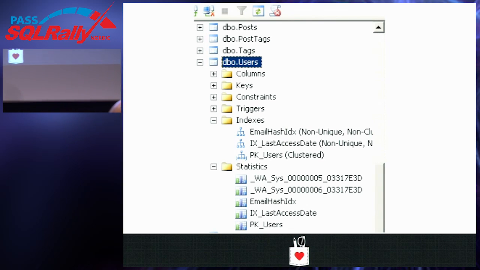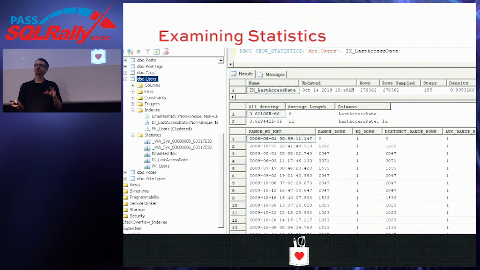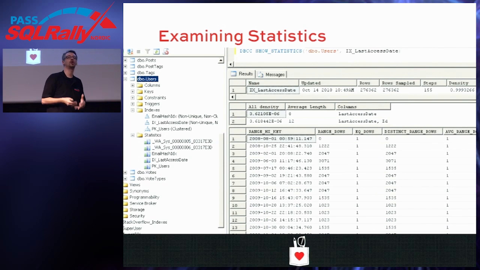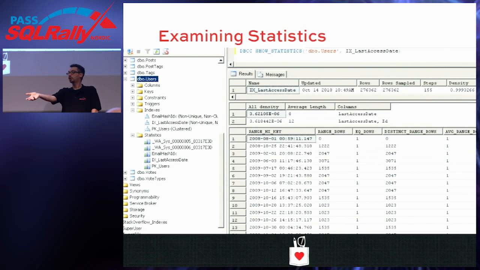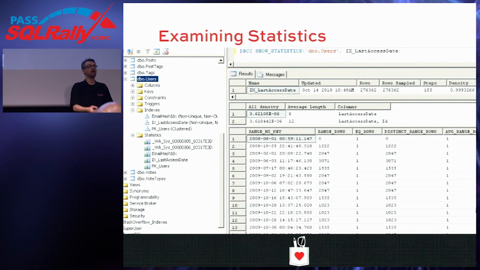So what are statistics? I'm going to show you, we're going to zoom in here in a second to make this easier to read. But the thing I want you to take away is that we're going to look at it with a command called DBCC SHOW_STATISTICS. You don't have to write this down. You don't have to understand how to run this in your system. You can, it doesn't hurt, but knowing that they're there is what's going to help you design better databases, better indexes, and write better queries.